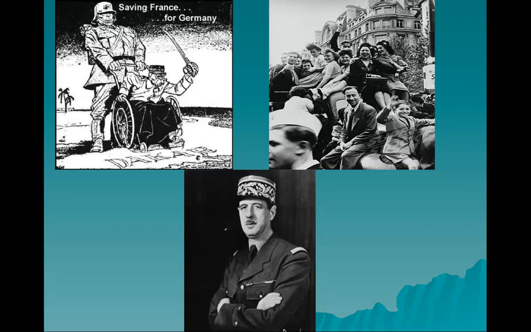He's in power for 10 years. He takes the French out of the NATO command structure. He establishes a nuclear arsenal. He creates a strong welfare state. He promotes European integration. Remember the coal and steel community. He nationalizes key industries. This is a very powerful leader and one who really sets the trajectory for France. But then finally, he resigns when the country is gripped by turmoil.